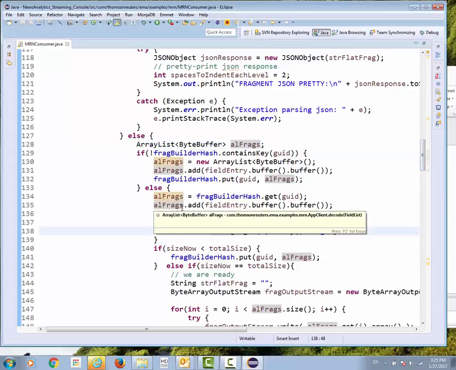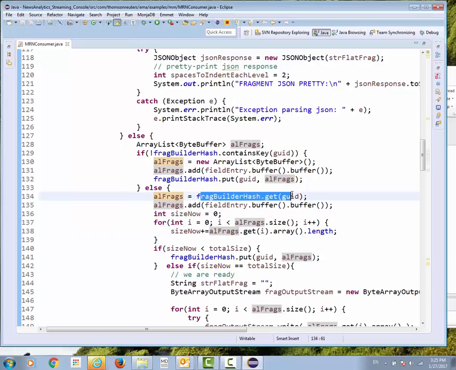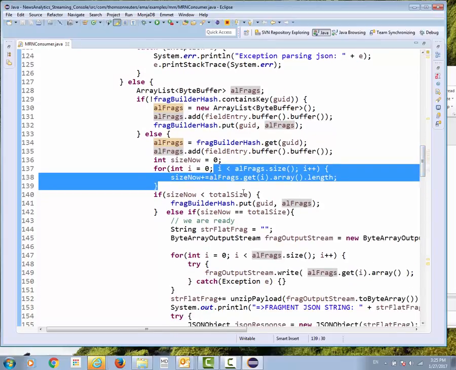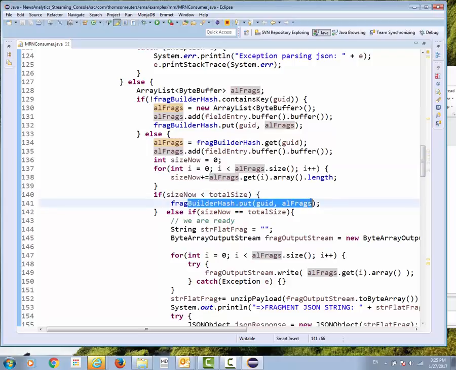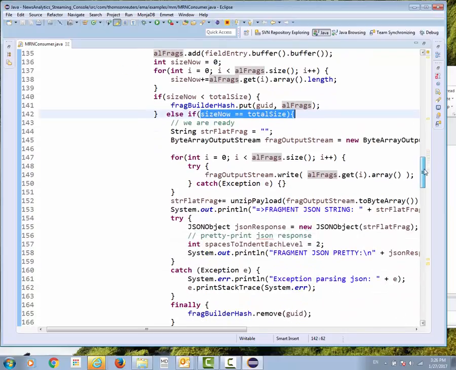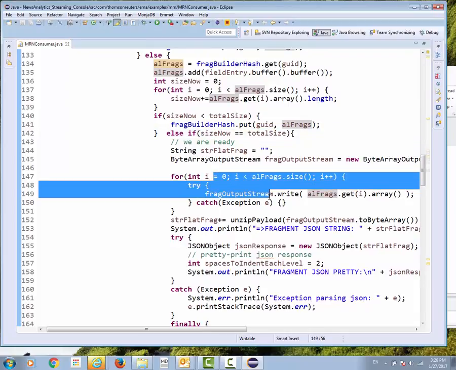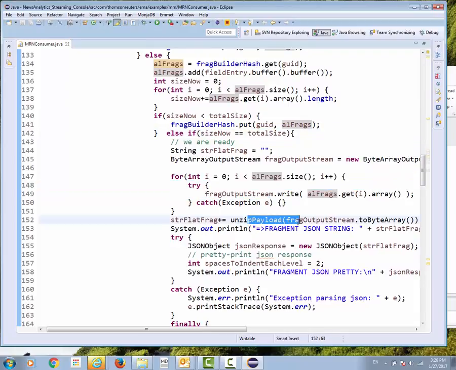If it's already in there, then we get what we already had. We calculate the size of the fragments that we already have, and if it's less, then we add ours in and wait some more. If, however, at this point size equals the expected total size, then we concatenate the fragments, unzip the resulting concatenation, recreate the JSON object from the unzipped string, and pretty print it to the screen.